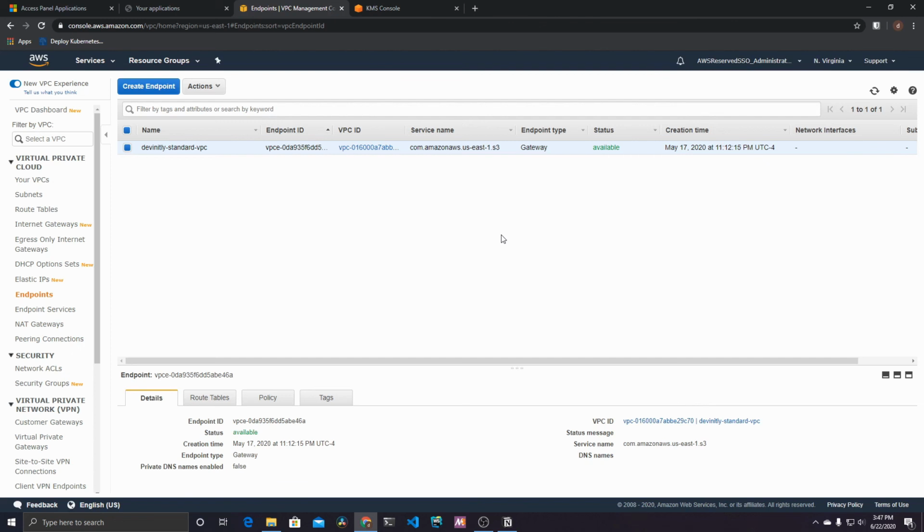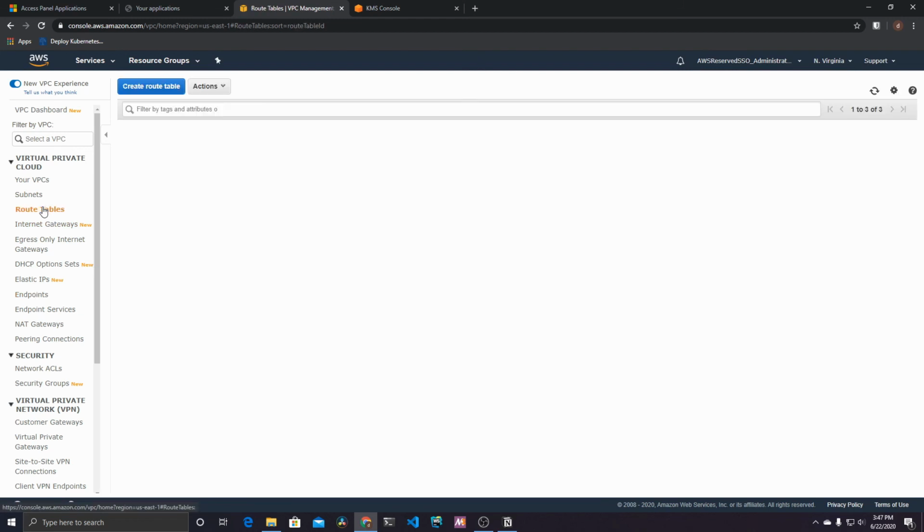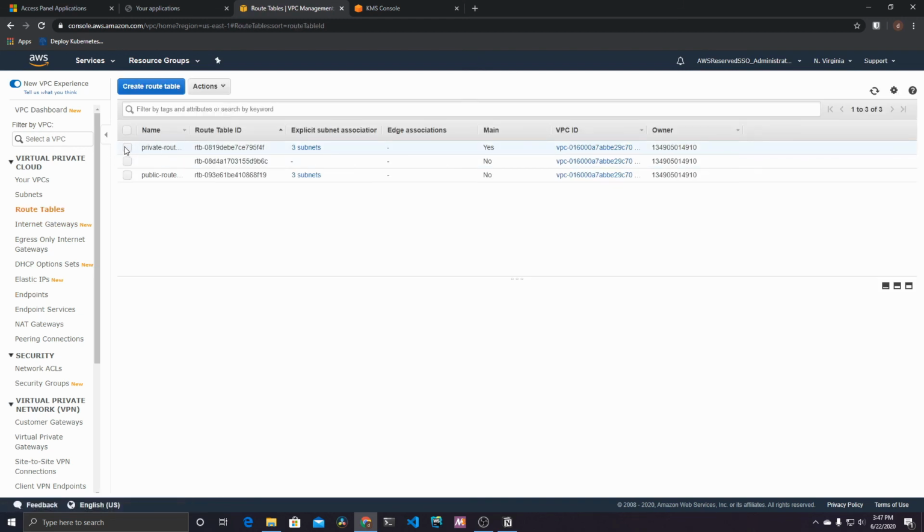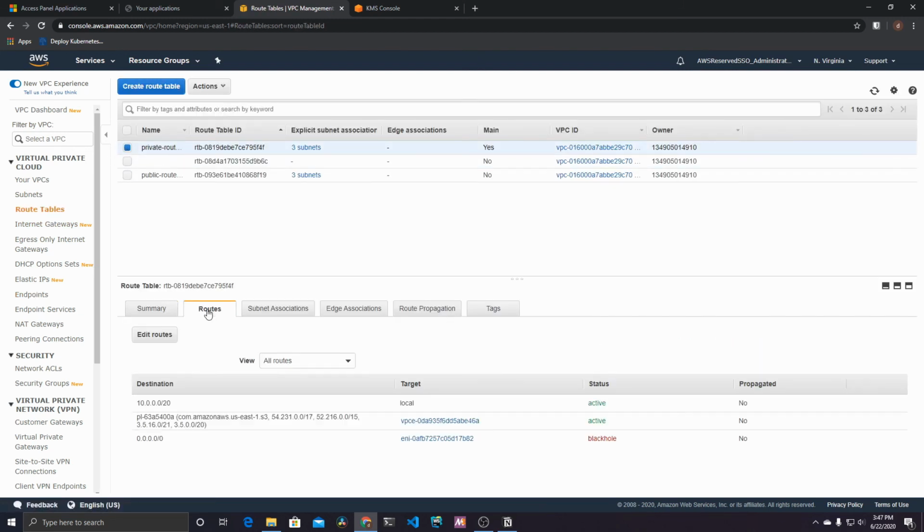After you click create endpoint and come back to the endpoint screen, you'll see your endpoint here. It may take a minute or two to become available, but then it'll update here. Once it's complete, you can go over to your route tables, and I will go to my private route table and my routes, and we can see the route table entry here that the VPC endpoint created for the target VPC endpoint, which is active. So now all internal requests from my services in my AWS account will be routed through the endpoint rather than the public backbone.